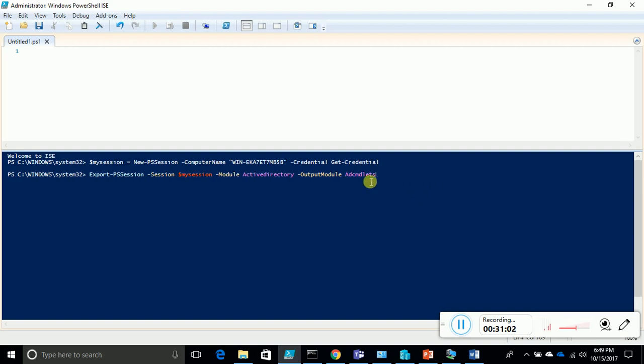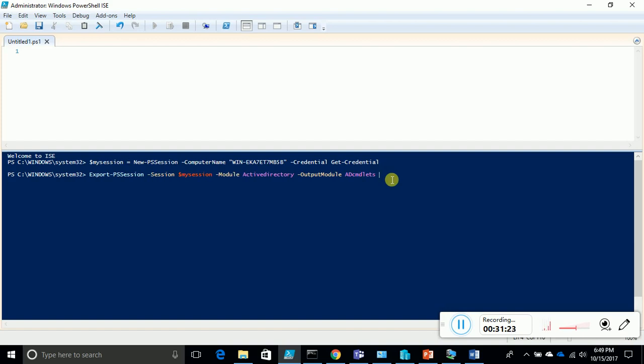okay, ADCmdlets. Just like Active Directory on the remote computer, you will have the same module with all the commandlets available for AD on the local computer with this name. It will be saved just like any other module.